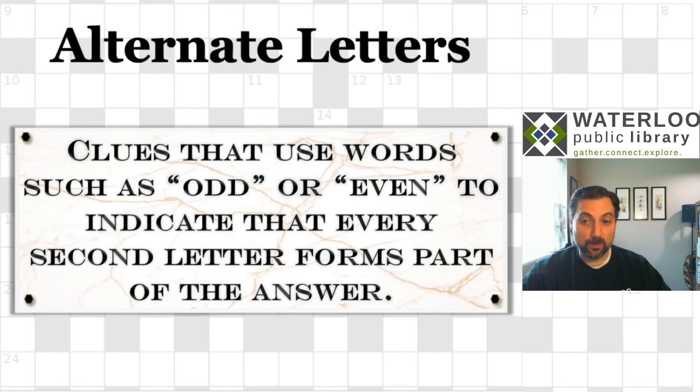There are some magazines that do print cryptic crosswords in America — Harper's Magazine has done it for a long time, and the New Yorker has started printing them again. Those won't be instructional — just the crosswords without any help. So I recommend finding something that can help you get started. Anyway, let's move on to alternate letters. This is a lot like the initial letters clue type, but instead we take every other letter of a word or series of words. Indicators are often 'odd' or 'even.'